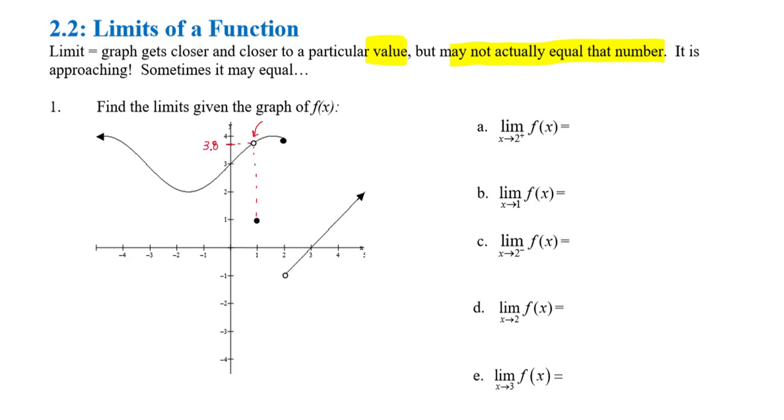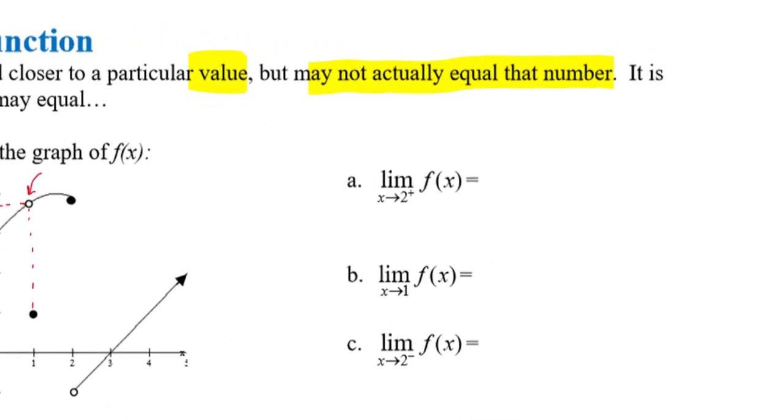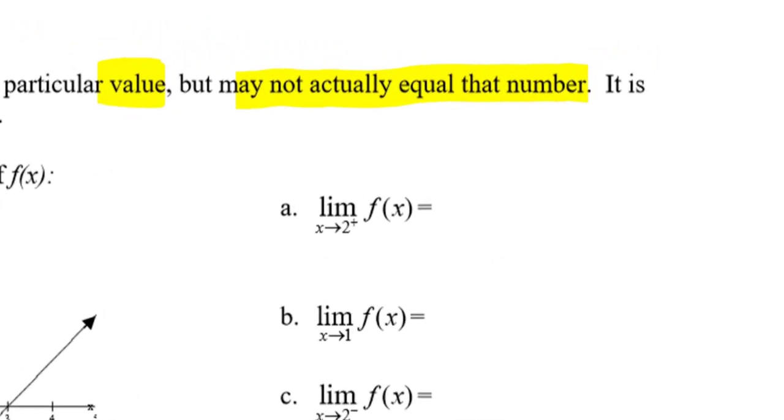It is important to note also that when you're reading a graph, just do the best you can and estimate and round to whatever they say. So let's go ahead and answer these questions. The first question is asking us for the limit. This is the limit notation. Limit as x approaches 2.